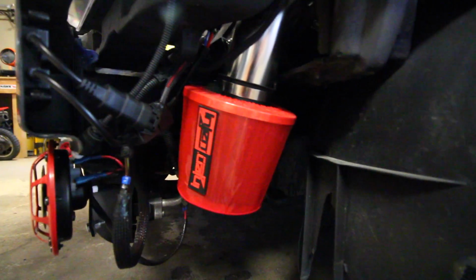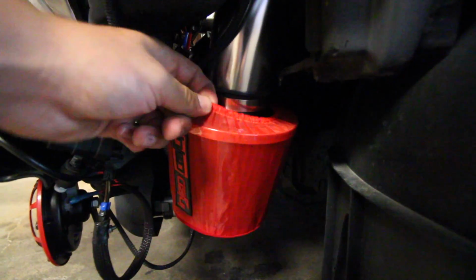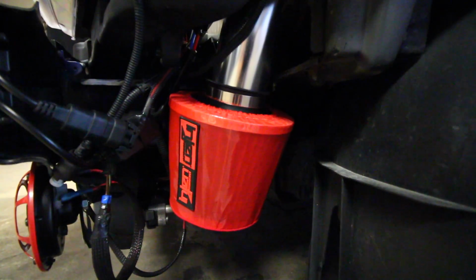If you guys want to see a better idea as to what the Hydra Shield looks like on the filter, this is what it is. So the sock part here goes on top of the filter and it covers the entire thing and prevents it from sucking in water.